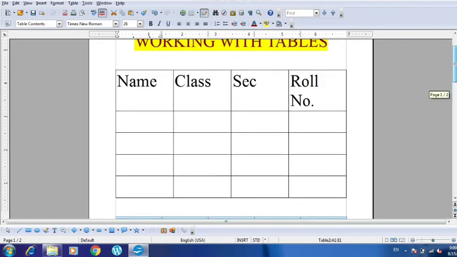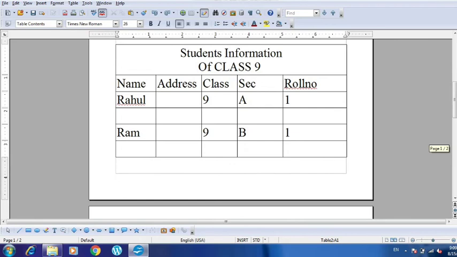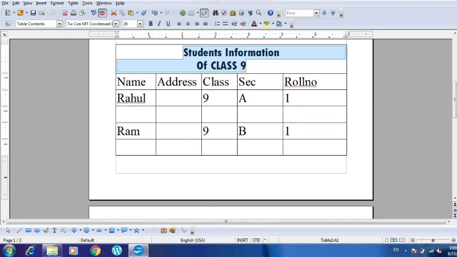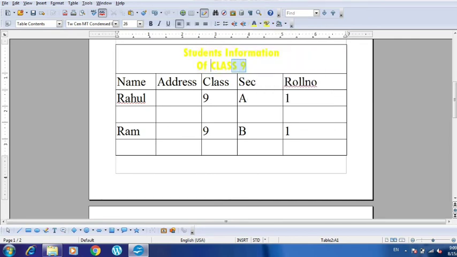Now let us do some auto formatting of the table. As we know, we can format the cells, we can color the font, or we can change the font style from here. If you want, you can apply any font style. If you want, you can color the text. If you want, you can give the background from here. Alright, so this can be done.